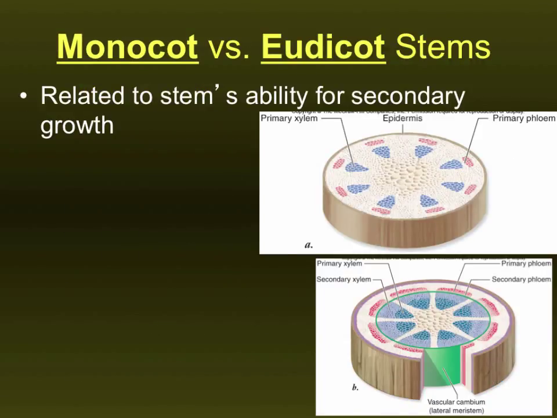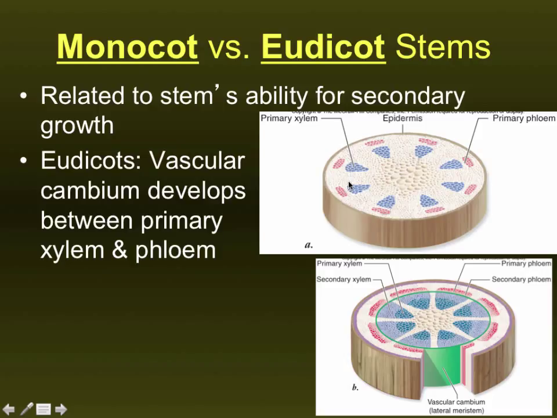All right, so we can see in the stem in this picture the beginnings of secondary growth. This picture up here is a stem during its first year of growth. So we have a pith, we have primary xylem, and we have primary phloem outside of that. Eventually what's going to happen is between the phloem and xylem, there is going to form a ring of cells going all the way through these gaps between xylem and phloem, called the vascular cambium. It's going to go all the way around the stem.